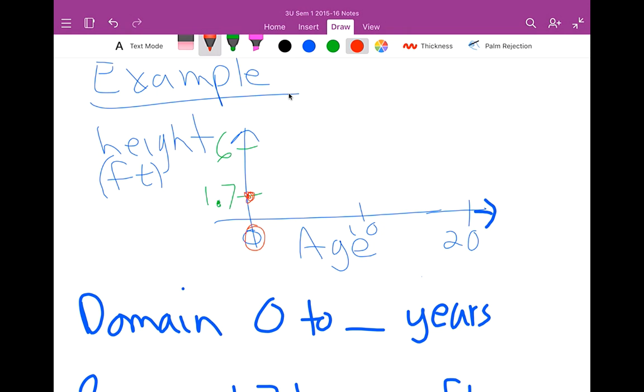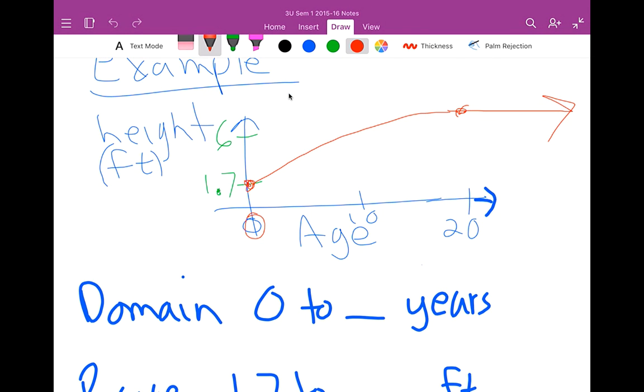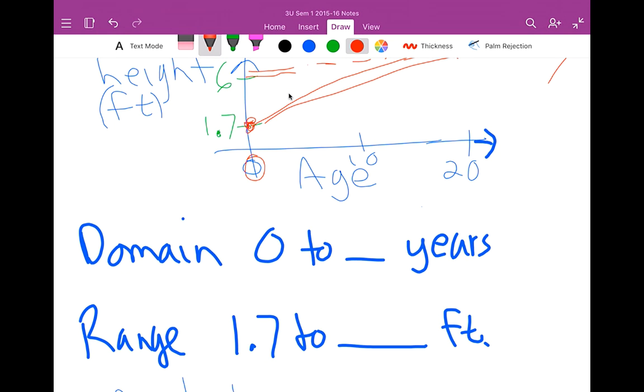We know that they grow right up until about age 20 for boys. Girls are a little bit younger than that. And after that, they pretty much flatten out. You're not getting a lot of growth after age 20. So if I look at this relationship, the maximum height is, on average, about 6 feet, we'll say, for men. So it plateaus at 6 and doesn't get any taller, and they start out at an average of 1.7.